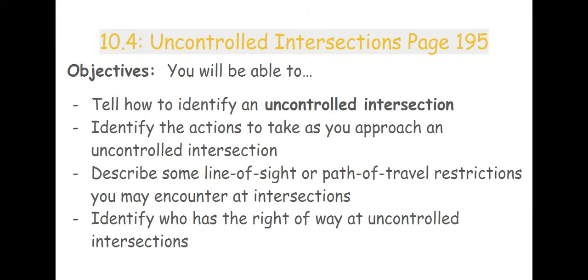Uncontrolled intersections. I think you saw this earlier, but we're going to again tell you how to identify an uncontrolled intersection, what actions you should take to approach it, and describe some of the restrictions you may have. Again, remember, who has the right of way depends upon who is going to give it to you. Never assume someone else is going to give you the right of way.